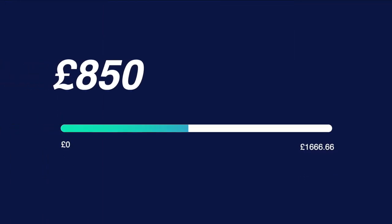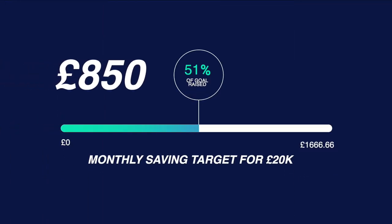After making these four basic changes, I realised I could take my potential savings every single month from £600 all the way up to £850 every single month, which is actually such a big difference considering I only made a few basic changes. But of course, this was still way off the £1,666 that I would have to save every single month to reach that £20,000 goal. I knew I needed to do the next thing, which was the obvious one — finding a way to increase my income and get my side hustle on.